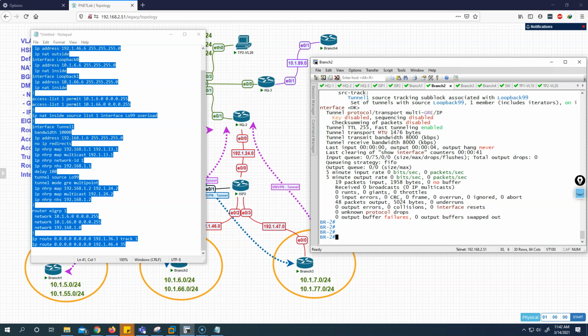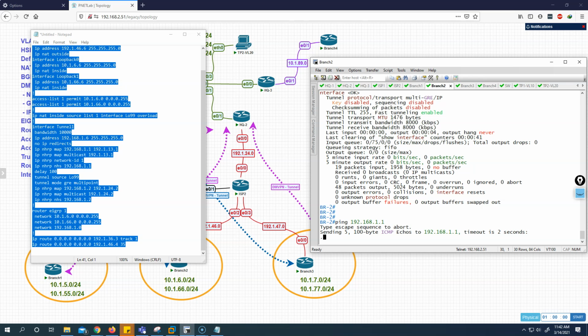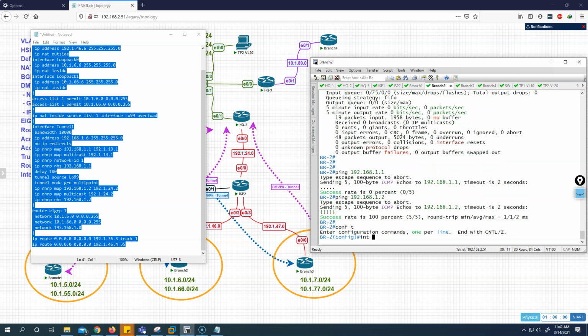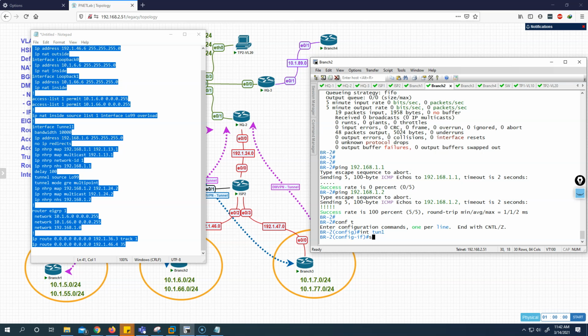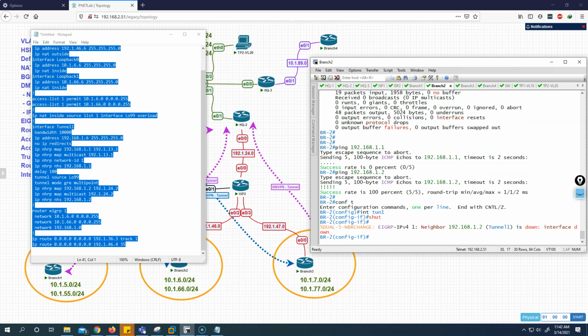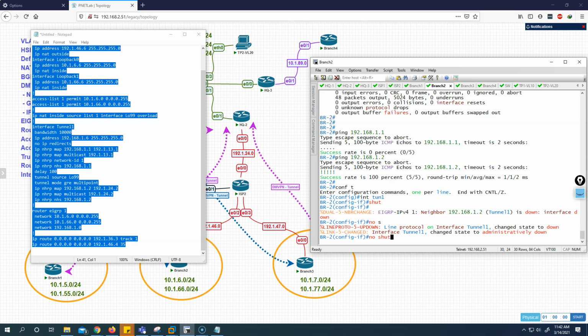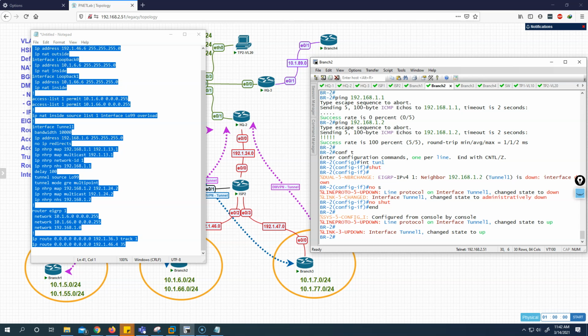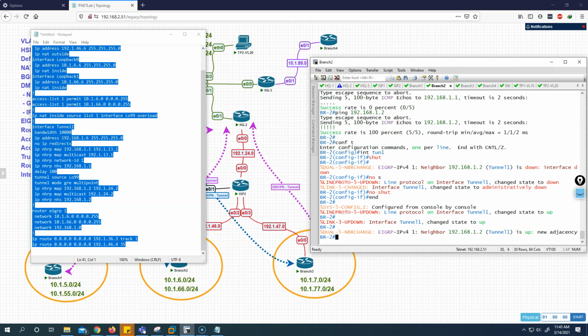because this is up, and let's see if I can ping 1.1. I cannot ping 1.1. So let me shut it down and unshut it, because I can ping 1.2, and that's what bothers me. See, I can ping that. So let's do that. Interface down 1. Do shut. Wait, and now do no shut. And let's see if it comes up. Set up. 2 is up. So from 1 it's not coming up.